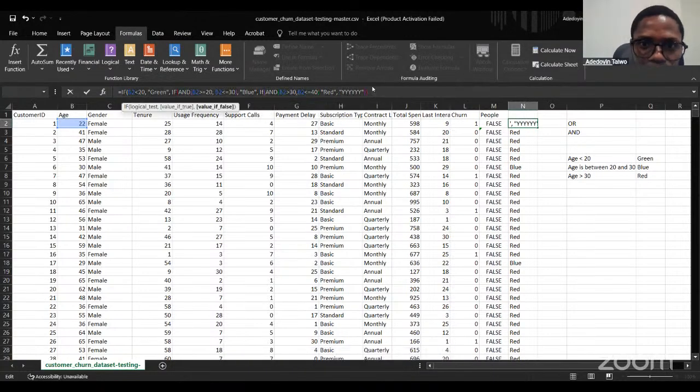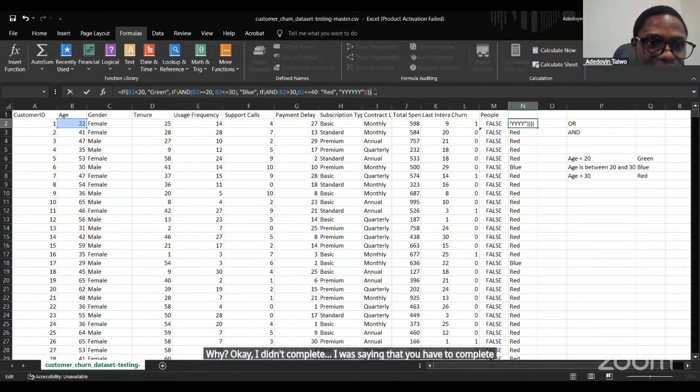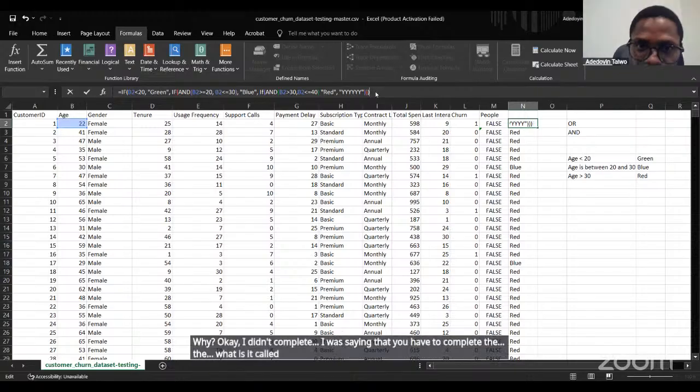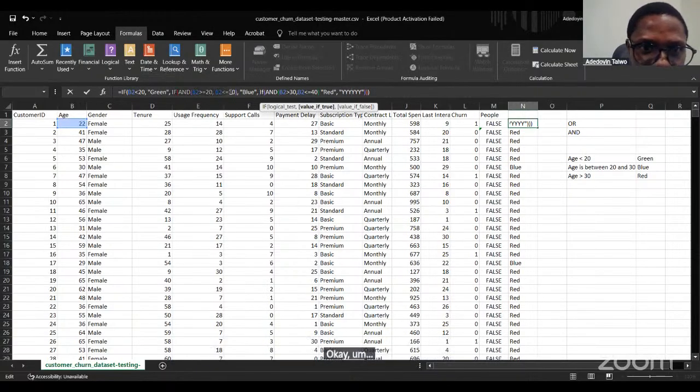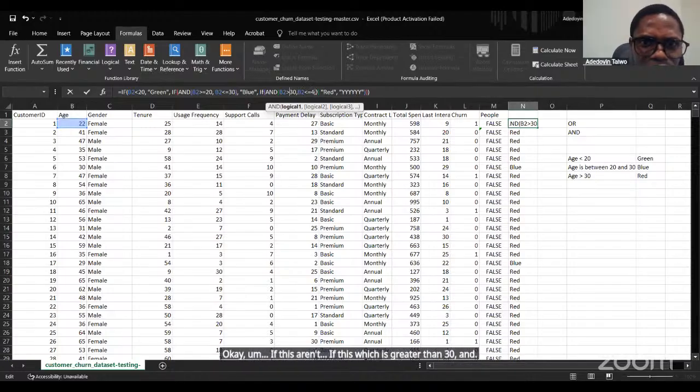Okay, I didn't complete. I was saying that you have to complete the brackets. If you don't complete the bracket, it will always give you error. Okay, if this and if this, which is greater than 30, and yes, that's correct.